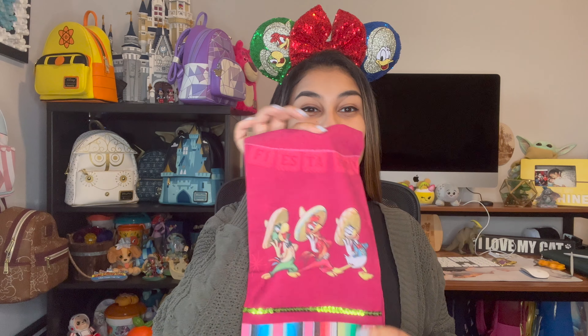This is already starting off to be an amazing box, which it typically always is. That is item number one. Let's reach in for item number two. Here's a Lillian and Co. — if this is a bracelet, I got one Lillian and Co. item a couple videos back and it was a luggage tag. I haven't had a bracelet yet, so this is going to be pretty cool if it is.